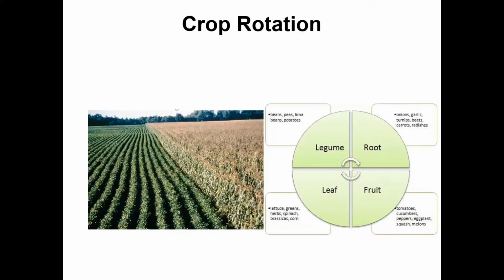It breaks pest and disease cycles. It causes the soil tilth to be better maintained. It causes soil water absorption to improve. And if legumes are used, it increases nitrogen fixation, which helps put nitrogen back into the soil so the plant can acquire it. Soil tillability is improved, and the moisture storing capacity of the soil is also improved.